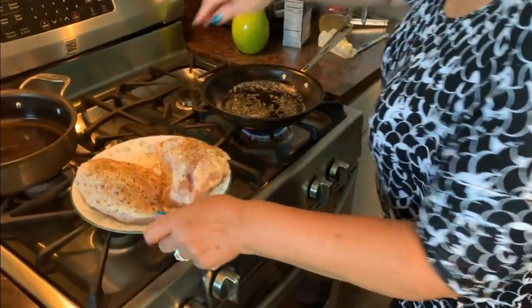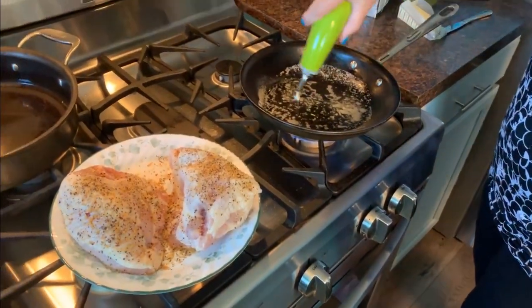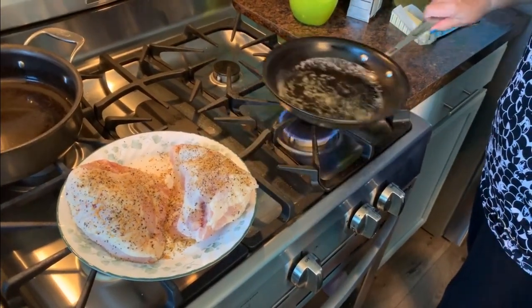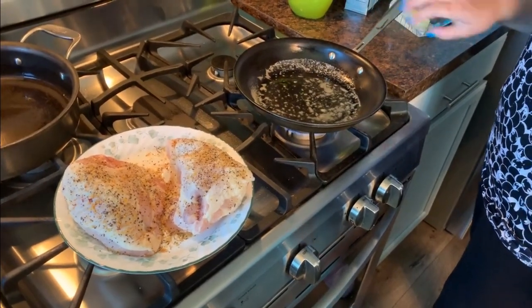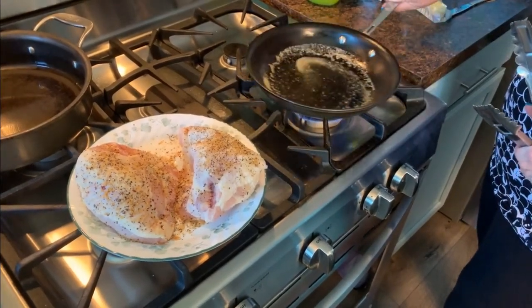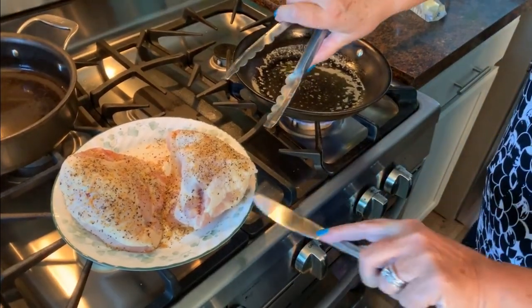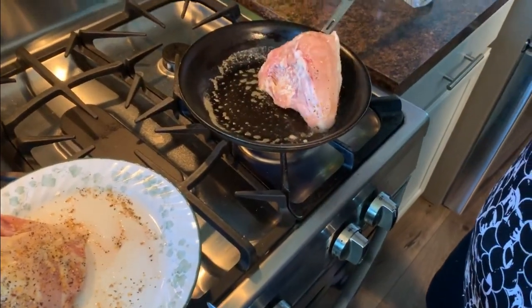So I'm gonna take this over to the oven, and I just have a pat or so of butter in here to start. I'm gonna add just a little bit of olive oil. Just give it a moment here. We want this pan good and hot because we want to get a nice brown crust on this chicken before we put it into the oven. Brown food tastes so good, and also when you sear food and when you sear meats, it creates the most fabulous tasting gravy. So I'm gonna put one chicken breast in here like that.